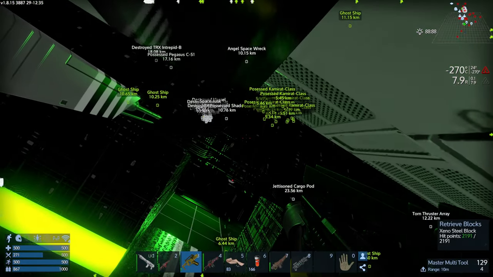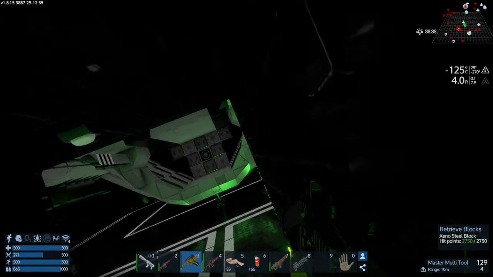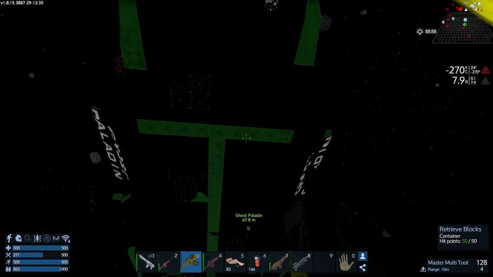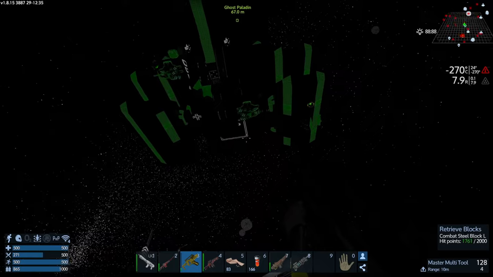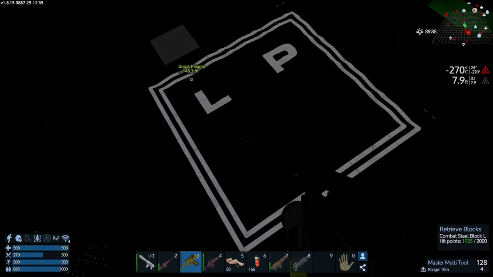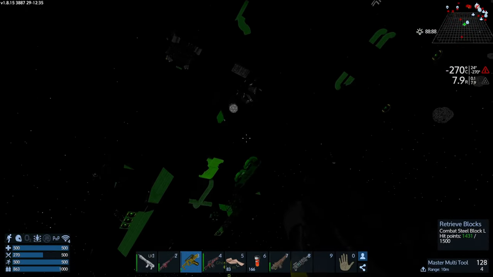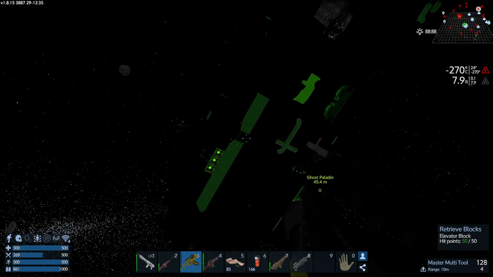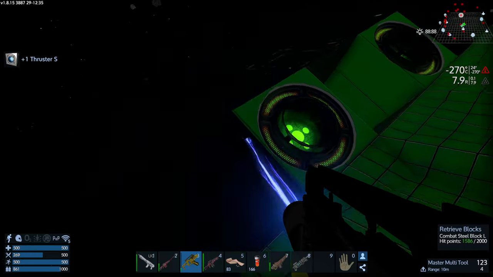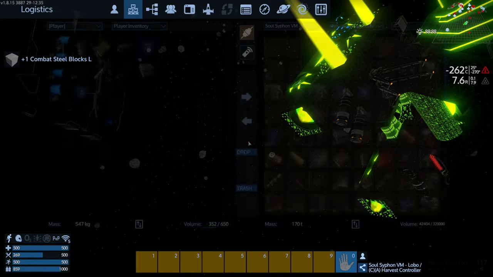Whoa, whoa, what the hell's happening? What did I do? Oh, there we go. What are you doing, ship? Stop spinning. Oh, I'm in it. Why? I don't understand why it does this. Why is it spinning? Can I have... I can have all sorts of stuff. But I can't.